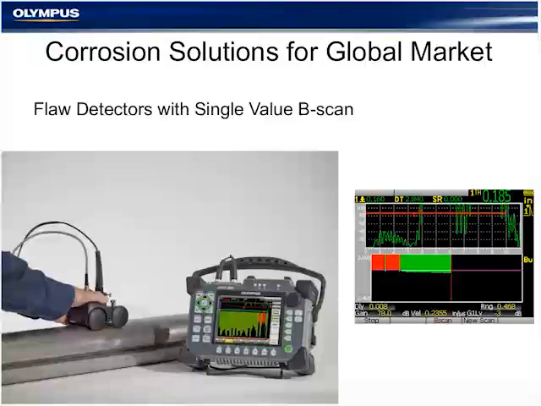We do offer corrosion solutions within our flaw detectors, as Coleman has obviously just demonstrated. There are some thickness gauges that can take advantage of what we call a B-scan buggy. So that's this little wheeled cart that you see here on the left side image. Essentially what this allows you to do is to record position information along with the thickness reading on the transducer. So this buggy would drive down the length of the pipe or be pushed down the length of a pipe, and it will report back to the flaw detector not only the ultrasonic data via the transducer, but also the position information along the length of the pipe.